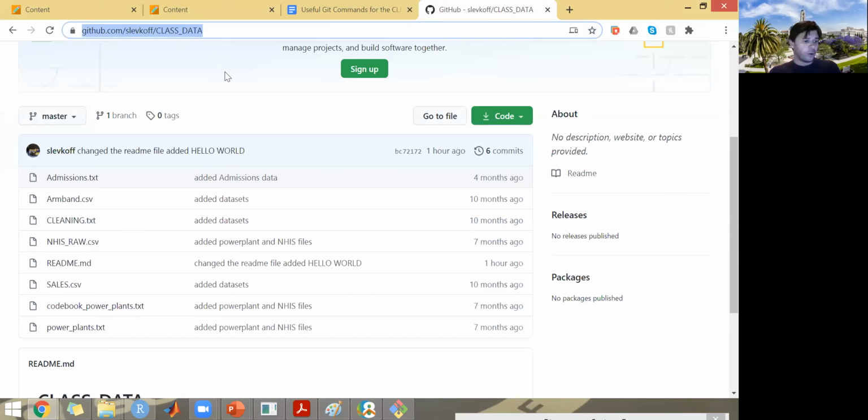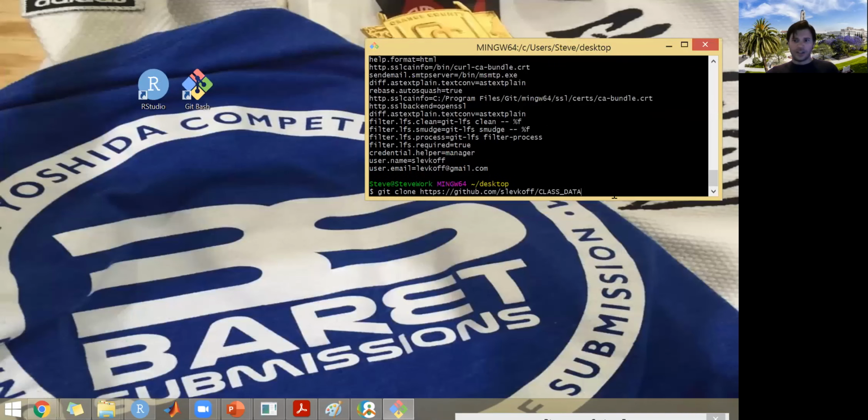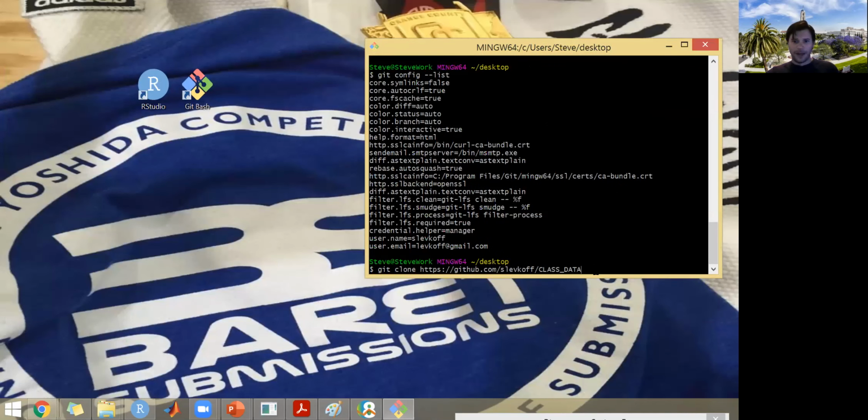And I want to be clear, we're not importing individual data sets today. We're importing the entire folder, the entire repo. So I'm going to copy that URL, come back here, delete that stuff in the triangle brackets, and paste that URL. Okay? What I want to show you is that when I run that bottom line, the git clone command, the computer will literally create a new folder, pull all the files, and store them in it on my desktop. So I'm going to run this, and then show you that folder.